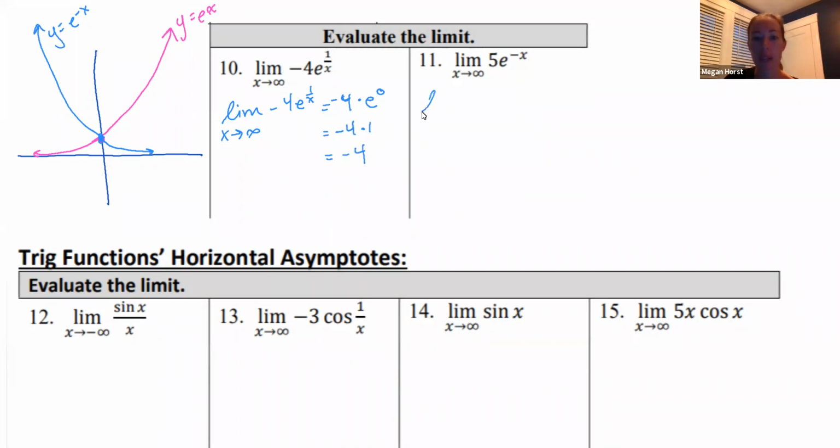In this next example, we have the limit as x goes to positive infinity of 5e to the negative x. I don't really like analyzing things with a negative x if I can avoid it. So I like to rewrite any of those negative exponents. So I'm going to rewrite this as the limit as x approaches infinity of 5 divided by e to the x. So my e to the x is getting larger and larger because I'm going to positive infinity. So I have 5 divided by a positive infinity, which means I have a really small number divided by an insanely large number. So that's approaching 0. So we would get 0 in that instance.